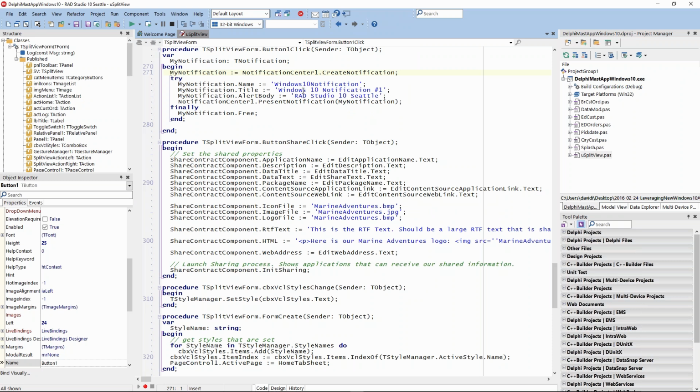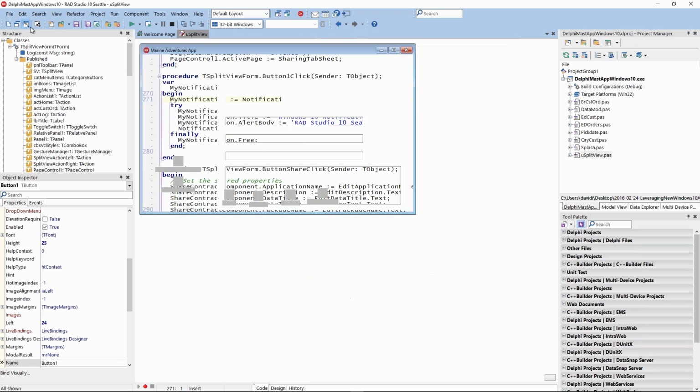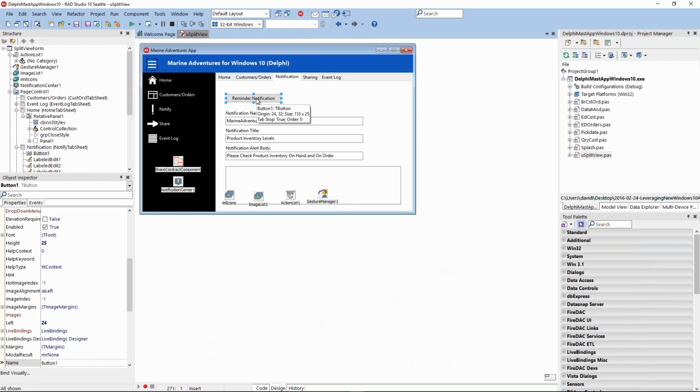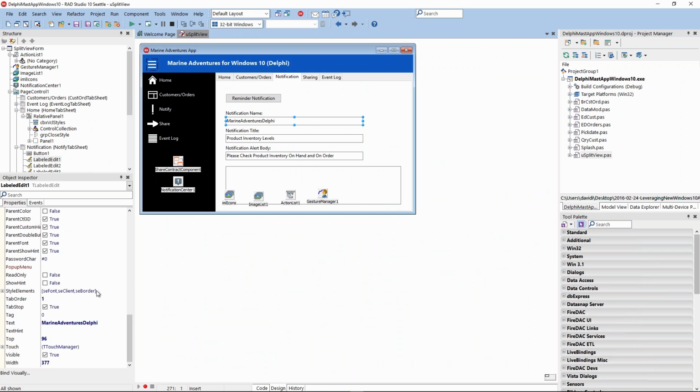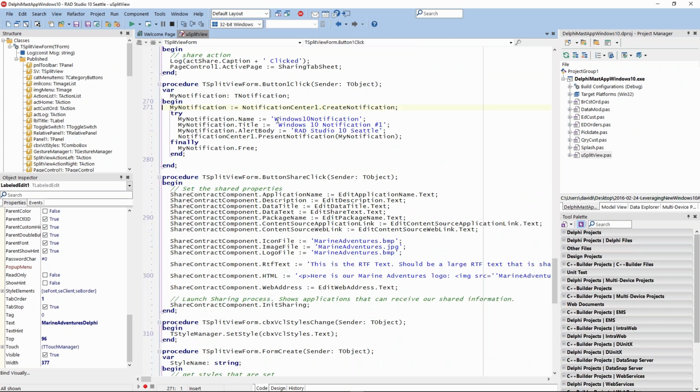All right, so it looks like I still have some work to do here. Let's go back and get these strings. And that's the labeled edit 1. I guess that one is. Okay, so here, this should be, again, labeled edit 1.text.